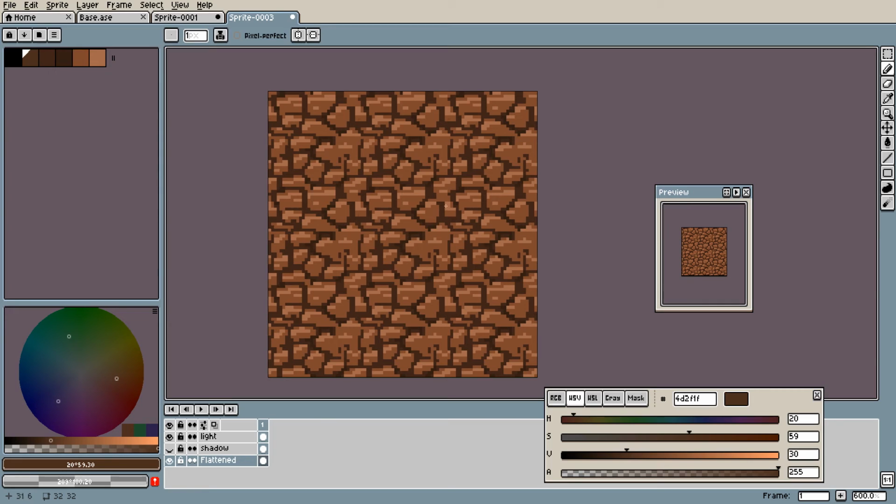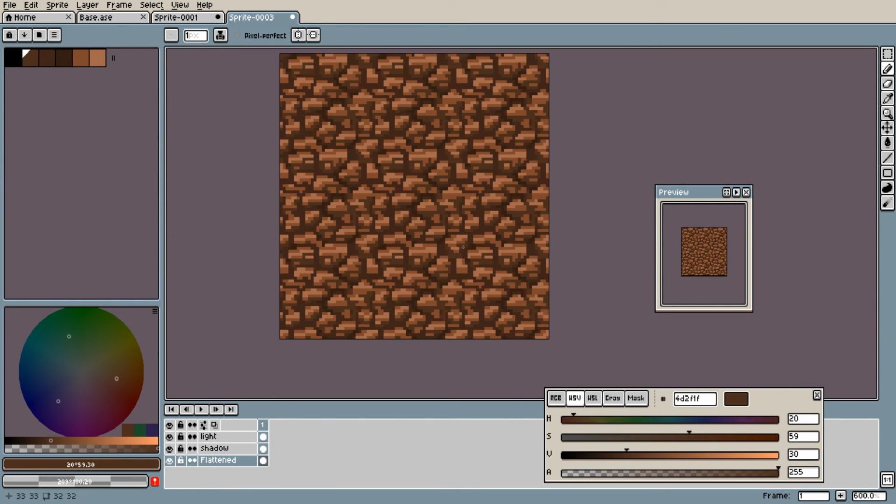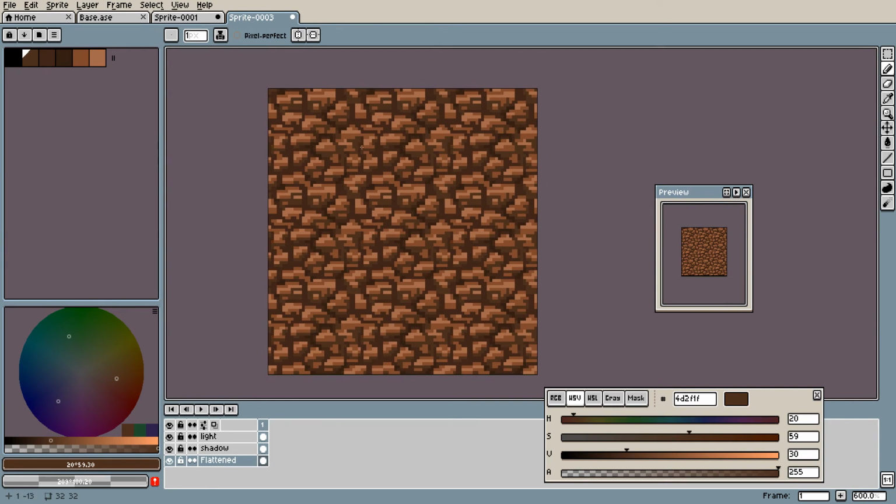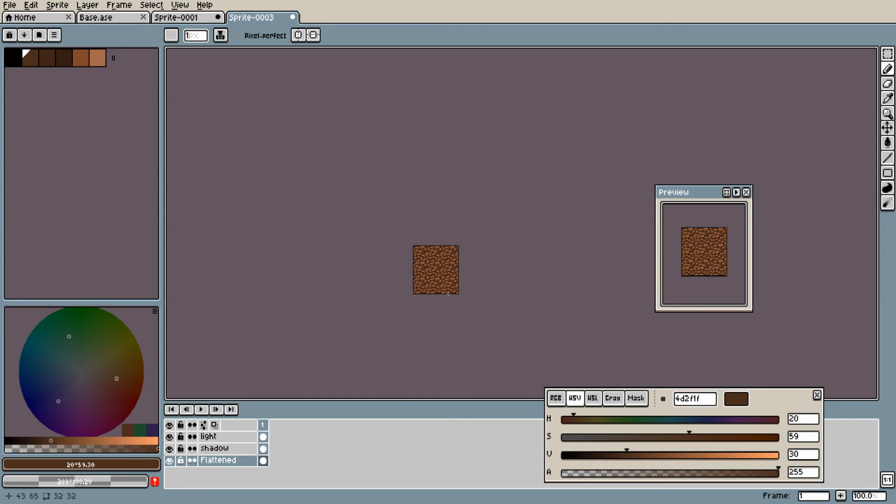As you can see, it's not just loads of light on the top, and then we'll throw the shadow in, and it's not just shadow all over the bottom, it's mixed about. It's given each individual rock different form, which makes it tile a lot better. It's hard to see the pattern, and it's also giving each individual rock a good different form.